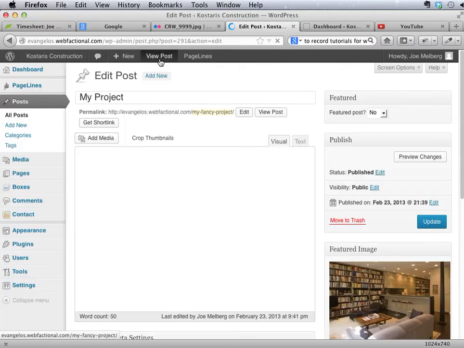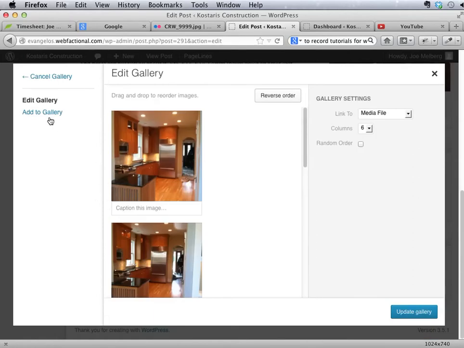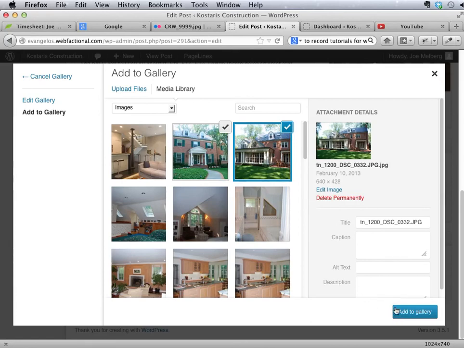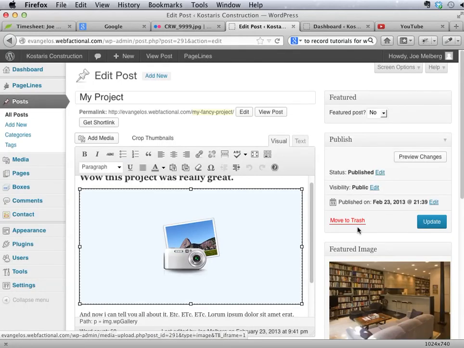We edit the post, of course, using the links that you find up here. I can click on the gallery, and here I can erase it if I wanted to, but in this case I just want to edit it. I can add new images if I wish. Let's make it a nice even number. And I can change the number of columns. And we can update that. Now just because we've updated the gallery doesn't mean we're off the hook. We still have to update the post. So be sure to click Update.